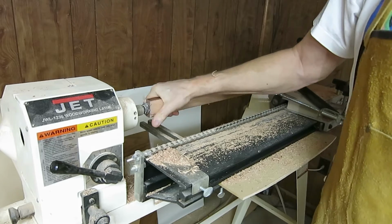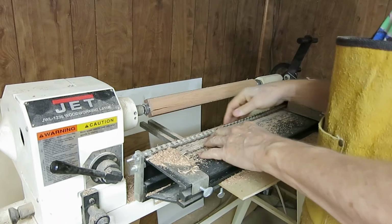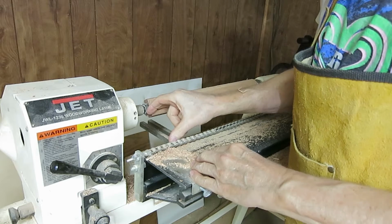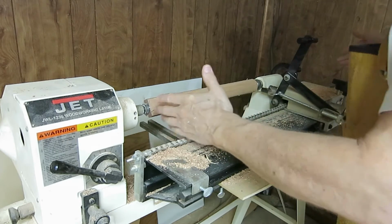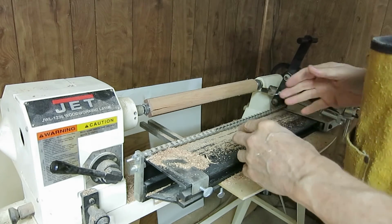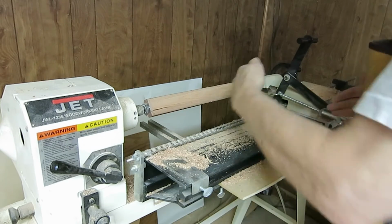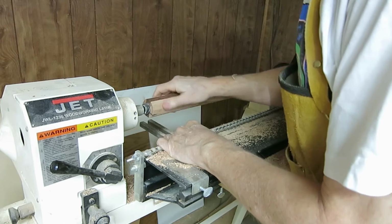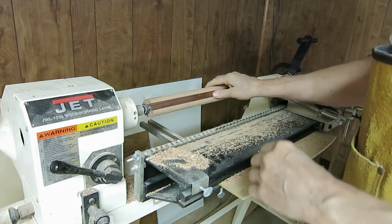Now, one thing when you set up the Vega, when you mount it on your lathe, you got to make sure that this edge here is the same distance here as it is down here. Otherwise, if this is in crooked, why, your piece won't be the same width from one end to the other. Does that make sense? I hope it does. You'll be cutting along an angle like this, and that's not good. I see there's a bad piece in that wood, unfortunately. We're almost round. When I get to be round, I'll show you what's next.